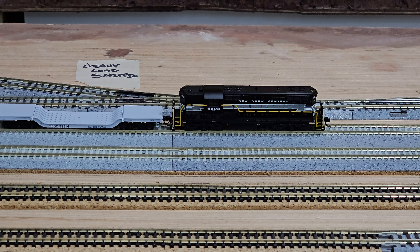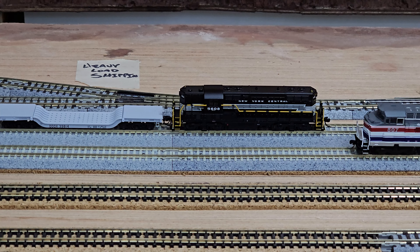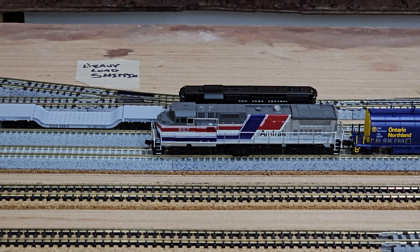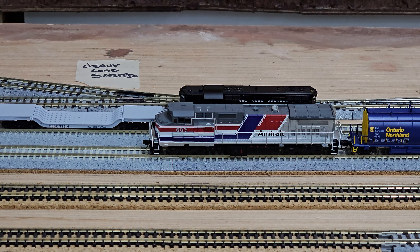The reason I knew I'd be frustrated if I didn't get it — I'd also been looking at another engine at a local show, was going back and forth on it, and by the time I decided to get it for the same reasons, the vendor had already sold it. So when I came across the Amtrak Pepsi can Dash 8 at the show, I hummed and hawed on it a little bit, and then same thing — as I was getting ready to leave, I realized I was already frustrated with myself for not getting it earlier, so I went and grabbed it.